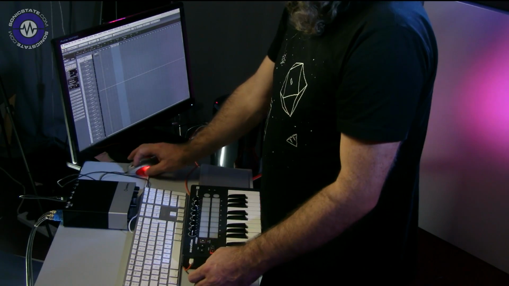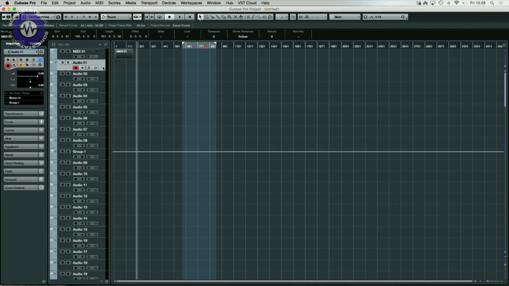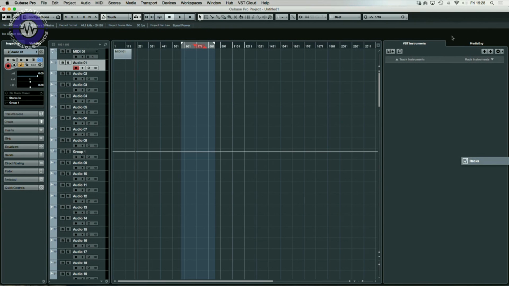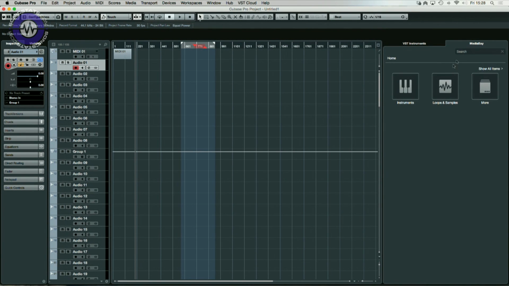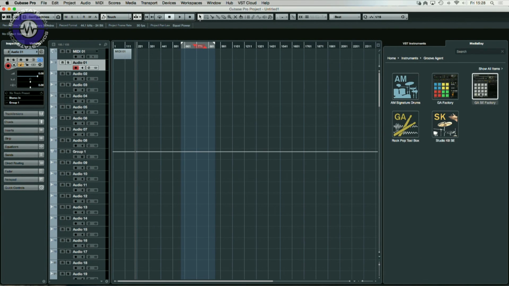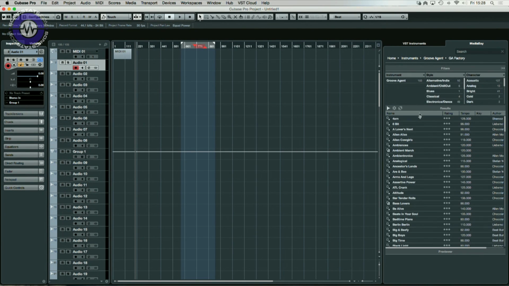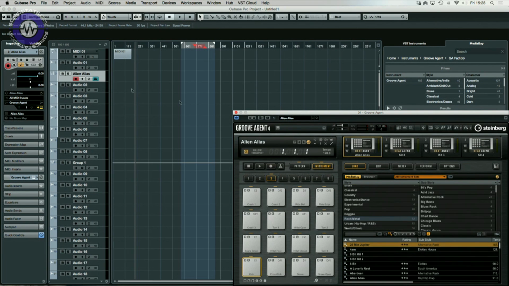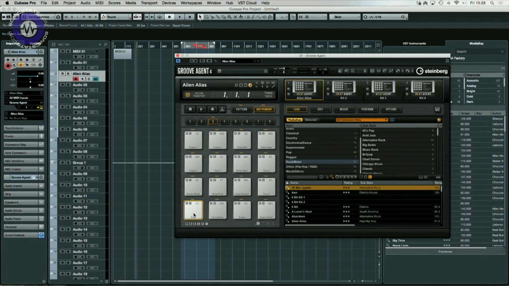Right, I'm going to bring in an instance of Groove Agent now, and there's a nice drum editing feature. Let's do this with this thing here. We'll go into the racks. I'm going to go into my media bay. Oh, and now we've got a graphical look of things. So if I look at instruments, Groove Agent. Drag, no, I can't drag and drop. I have to go in here. And this is the media bay after all. A little bit frustrating that is, but right, let's bring in a drum machine with some drum sounds loaded in.